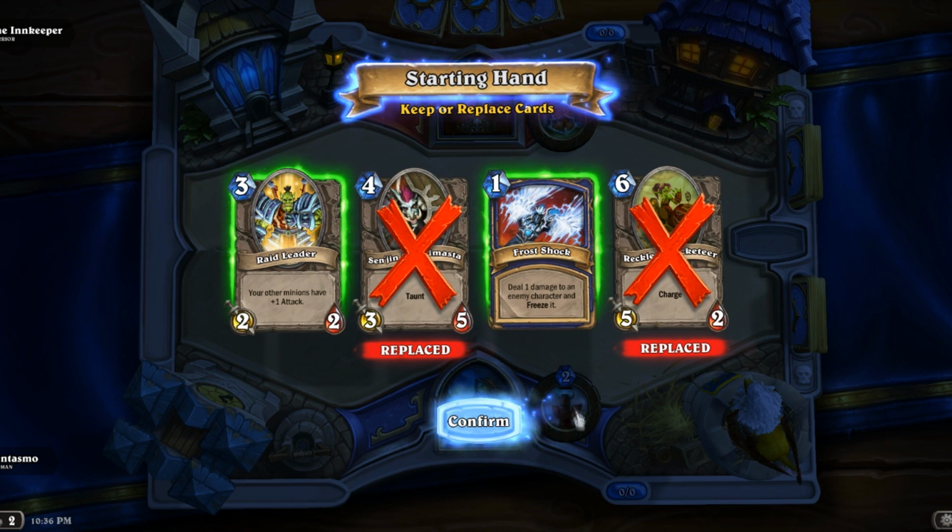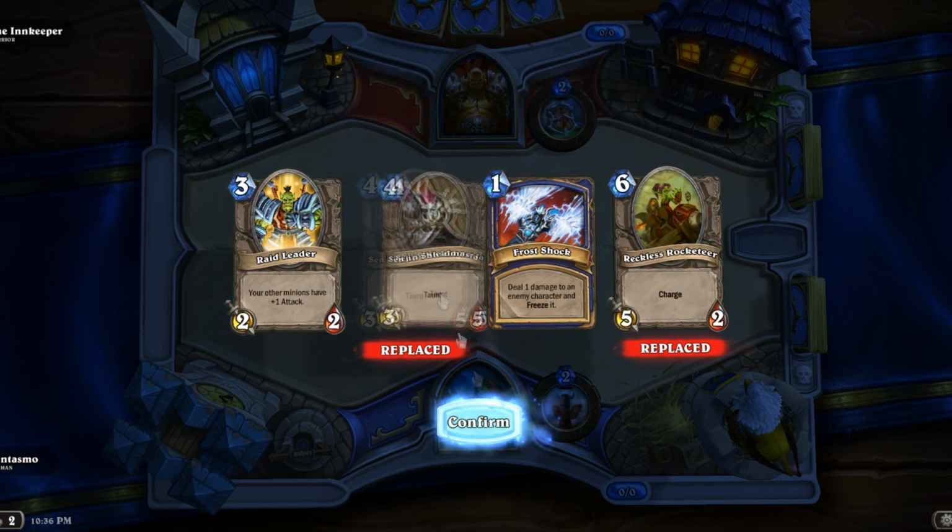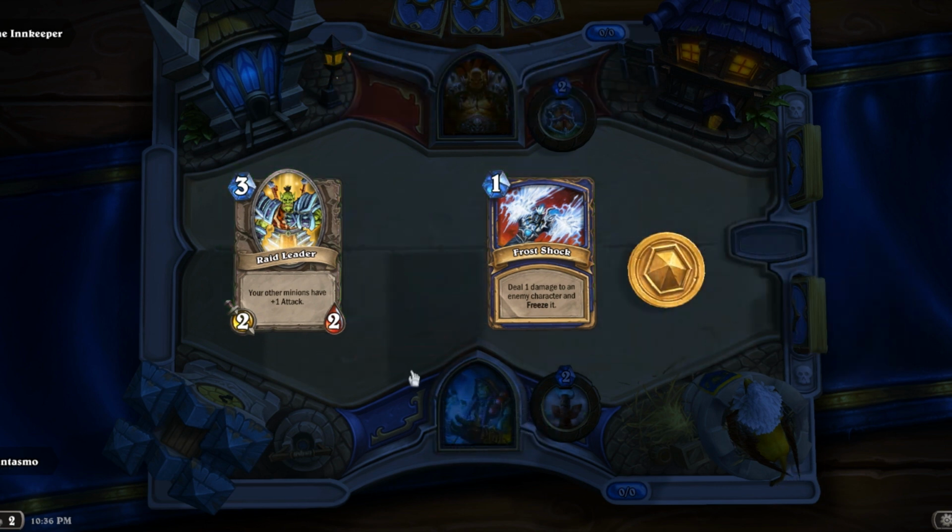So if you give them +1 attack, it's kind of weird, all of a sudden, 1 attack that you have on the board out of nowhere. So I'm going to go ahead and keep these 2, and I'm going to go ahead and mulligan those 2. I'm going to get 2 more.